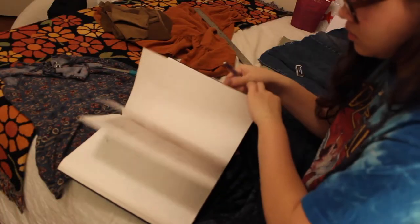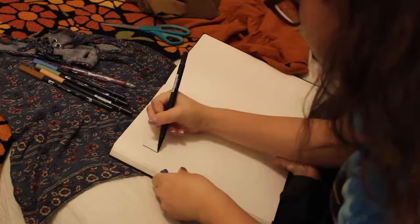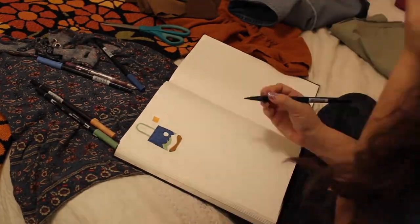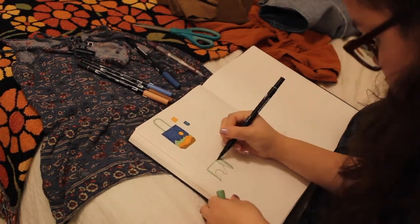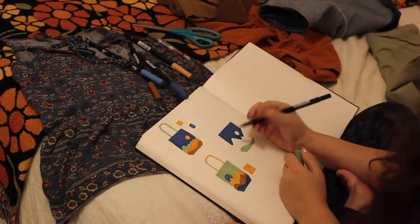After that I went into my sketchbook and drew out the design that I wanted, and I used some markers to try out different combinations of colors for the fabrics. I ended up going with the one in the top left hand corner, but I actually ended up changing the inner lining fabric to green and added an interior corduroy pocket. It was just for me to kind of lay out and see how I wanted the colors to sit on the tote bag.